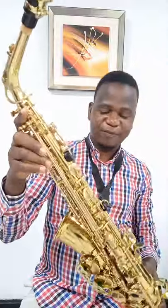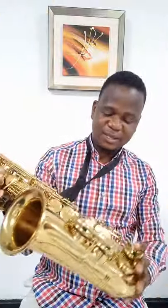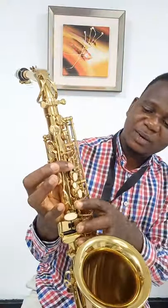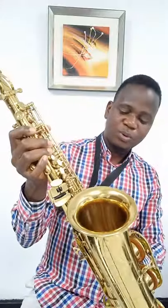Look at the saxophone — you see that the saxophone, like a trumpet, has a lot of keys. These are the keys: one, two, three — there's another one, two, three here. Then we have so many keys around it, so you just need to know the key to press at the right time to get your desired sound.